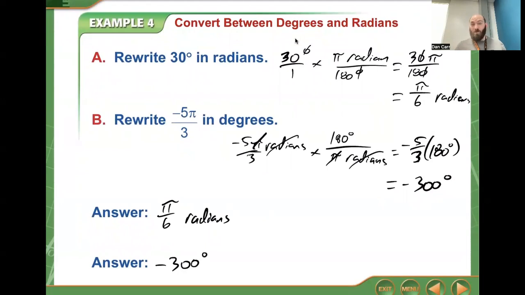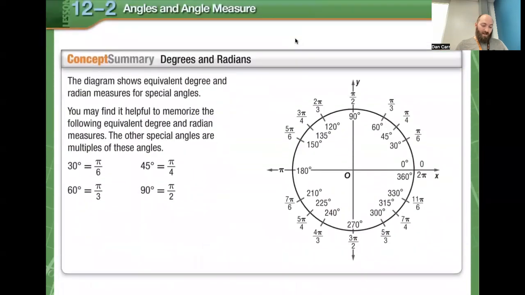Okay, quick conversions. It's again referring to the same spots on that circle. So the idea is this: if I were to go to negative 300 degrees on the circle, that's the same position as negative 5 pi over 3 radians. Same idea: 30 degrees is going to match up to pi over 6 radians. And that leads us to this idea here. This is something we'll come back to in the future, but it's what's called a unit circle. In all the spots on the circle, you can see what corresponds to what in terms of both degrees and radians. Potentially, it's helpful to remember this, but there are also things to look for.